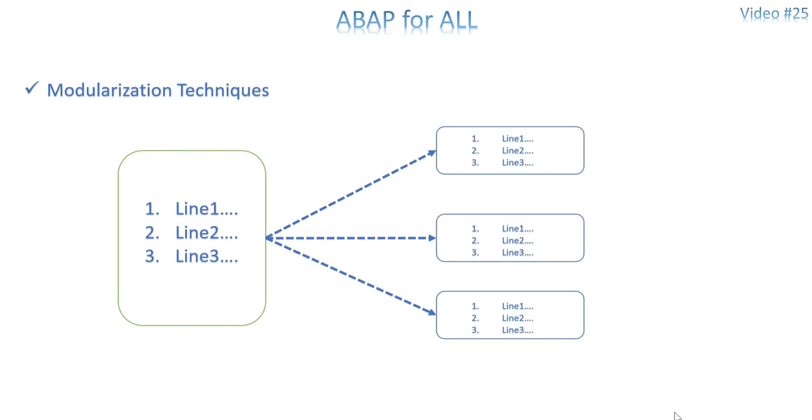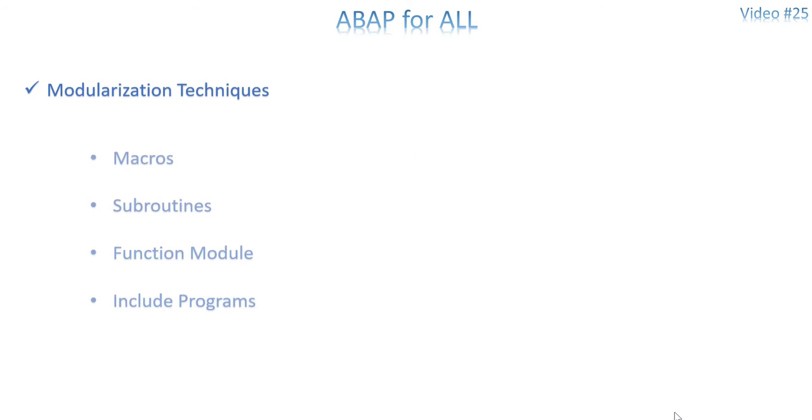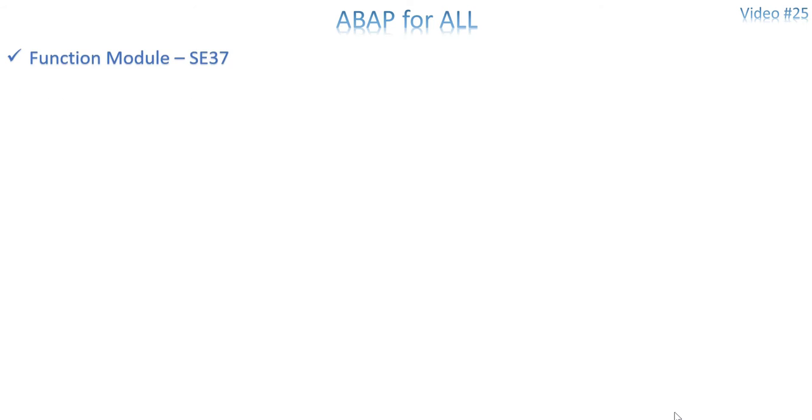And these are the old 2 or 3 slides. What are modularization techniques? Hope you know about it, and the types of modularization techniques. Now it's going to be function module, and the transaction is SE37. Most of the code in ABAP which we are writing, at least I can say 20 to 30 percent of the code is relevant to function module.